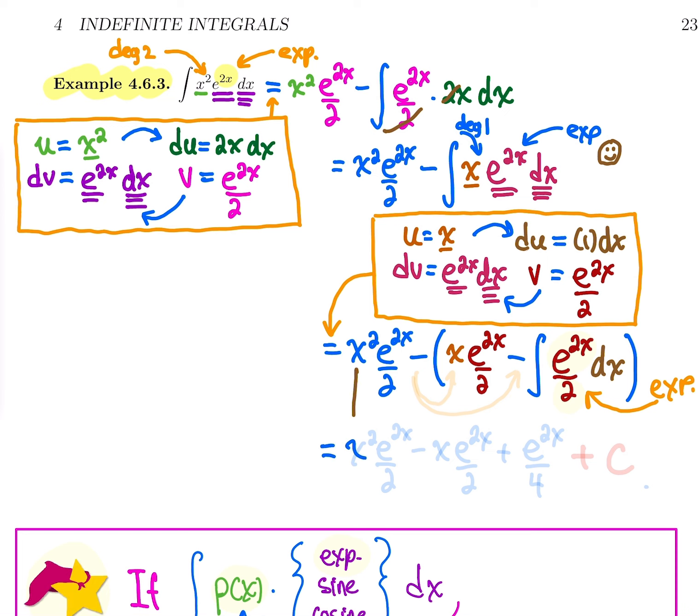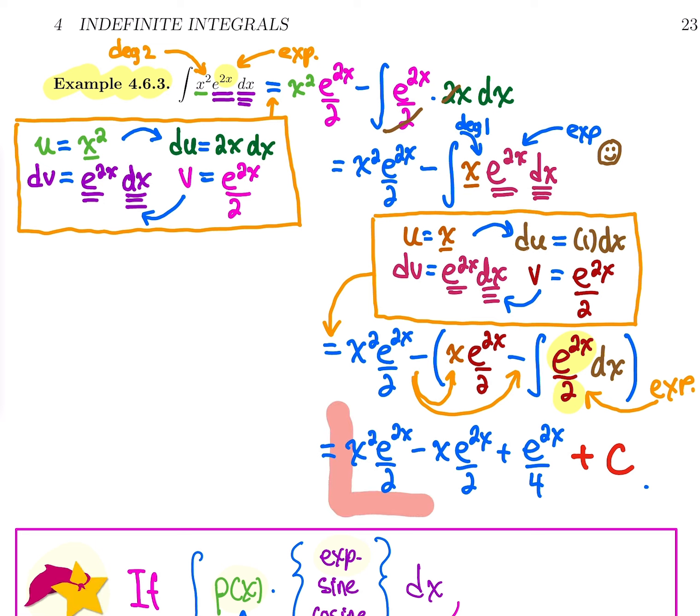So here I get first term is unchanged, so x squared e to the 2x over 2 minus x e to the 2x over 2. Then remember, I'm distributing the minus inside here. So the minus will be a plus. And as I'm doing my integral for e to the 2x, I'm going to get e to the 2x again over 2. So e to the 2x over 2, but there's already an over 2 downstairs here. So it's going to be over 2 times 2. So that's an over 4. And then you sign your work with this nice plus c. And that's the answer for that integral.